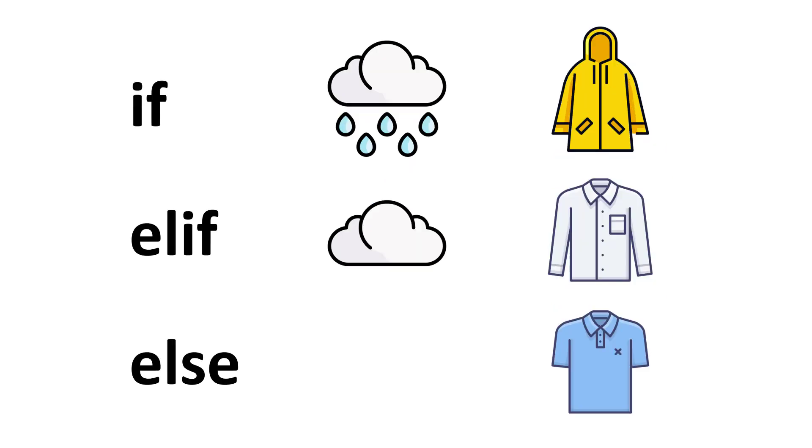Maybe to take this one step further and use some of the Python keywords here, maybe I'll add not just one condition, but a couple possible conditions to check. If it's raining, grab my raincoat. But if that's not true, or if that's not met, else if it's cloudy, grab my long-sleeved t-shirt. And if neither of those previous conditions are true, move down to the else. That's the else situation. Just wear my t-shirt.